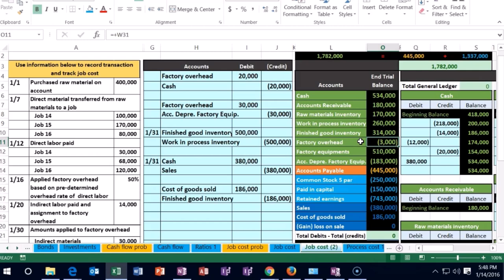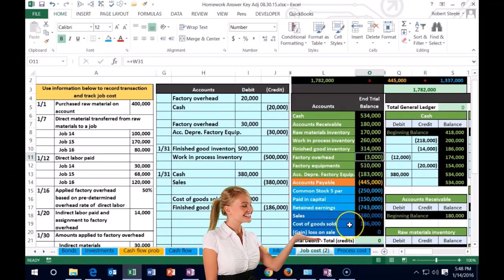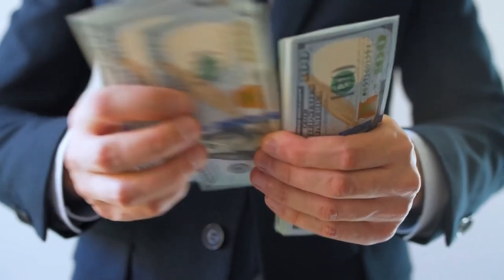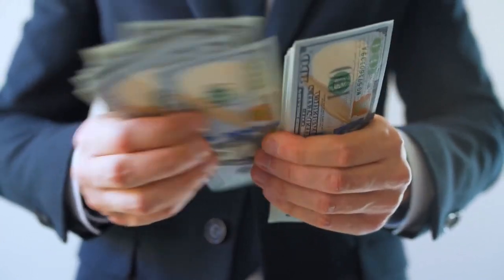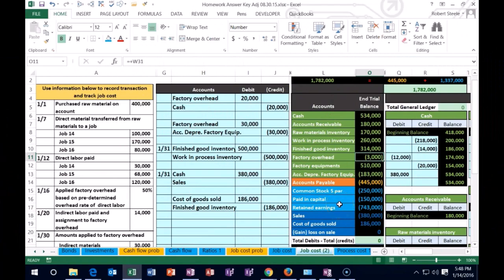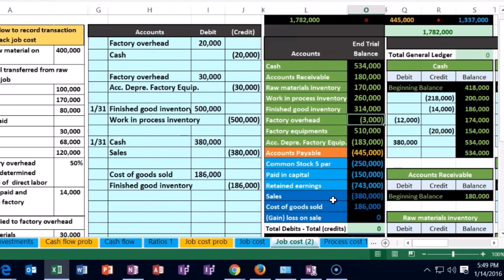If the over-applied amount is small — $3,000 is pretty close relative to all our other numbers — we just want to clear it to zero so we start fresh next month. We're going to plug the difference into Cost of Goods Sold. This creates an unusual entry: a credit to Cost of Goods Sold, which is an expense account that normally only goes up with debits. But because it's an immaterial estimate difference, we clean it out to the income statement via Cost of Goods Sold.